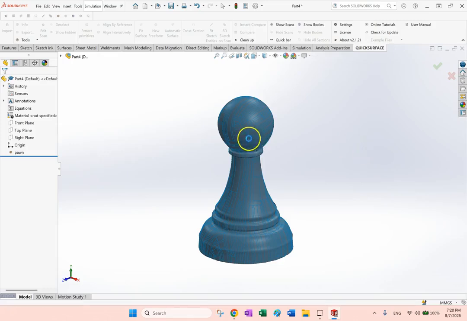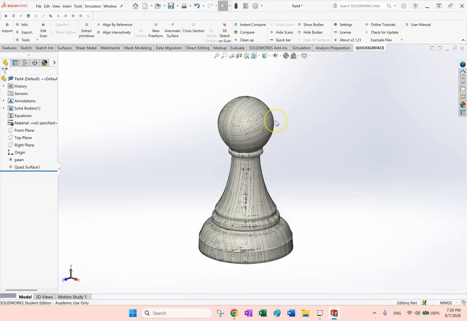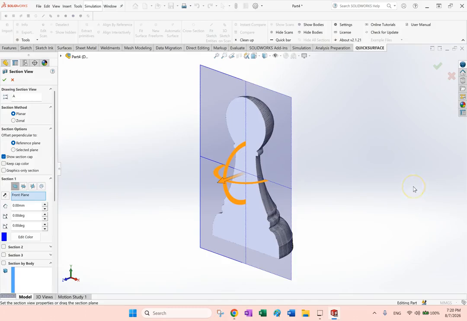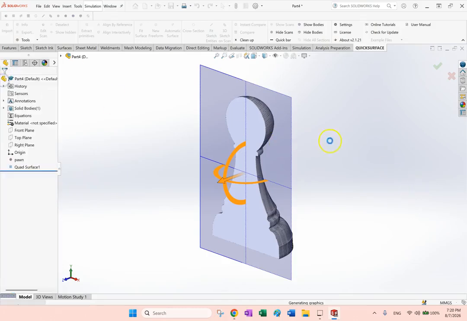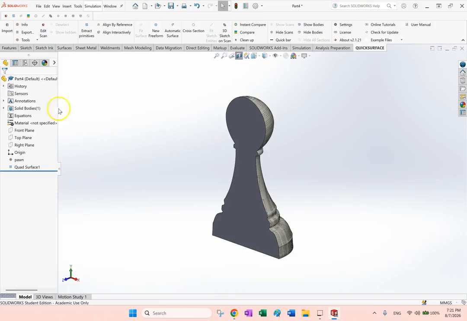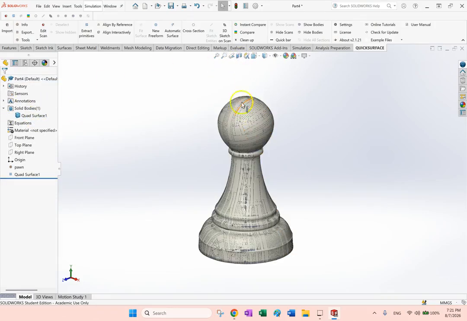And now, because this mesh file was a closed mesh, there was no hole or nothing in it, this is going to be turned into a solid object. Look here. You see? It's completely solid. So it filled it already with a solid object, and you can see it here. Okay? If there is a hole in the mesh and you don't repair it, and it's an open mesh, basically, it will convert it into a surface for you instead of a solid object.